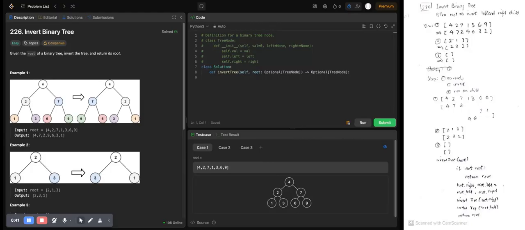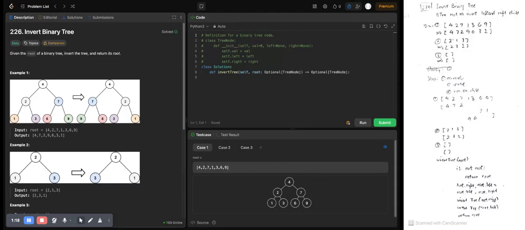I'm not quite sure I understand the problem here. Given the root of a binary tree, invert the tree and return its root. Okay, let's look at the examples there. Example 1: 4271369 becomes 4729631.